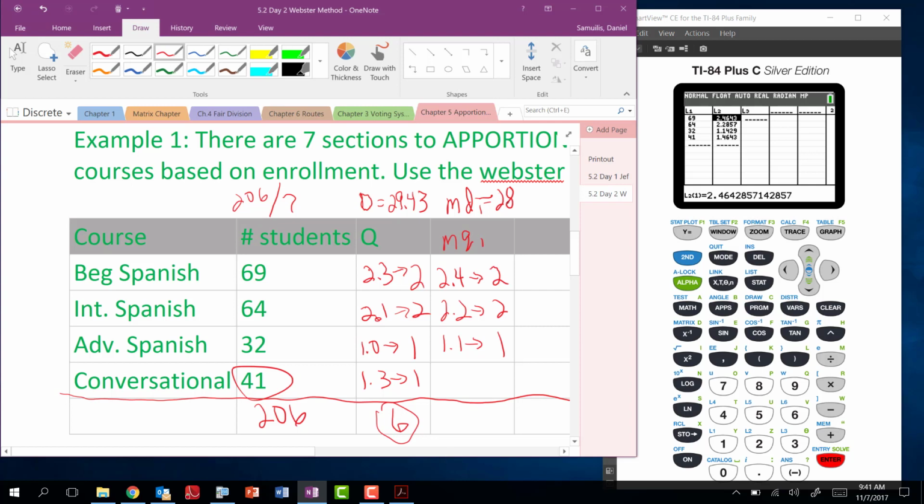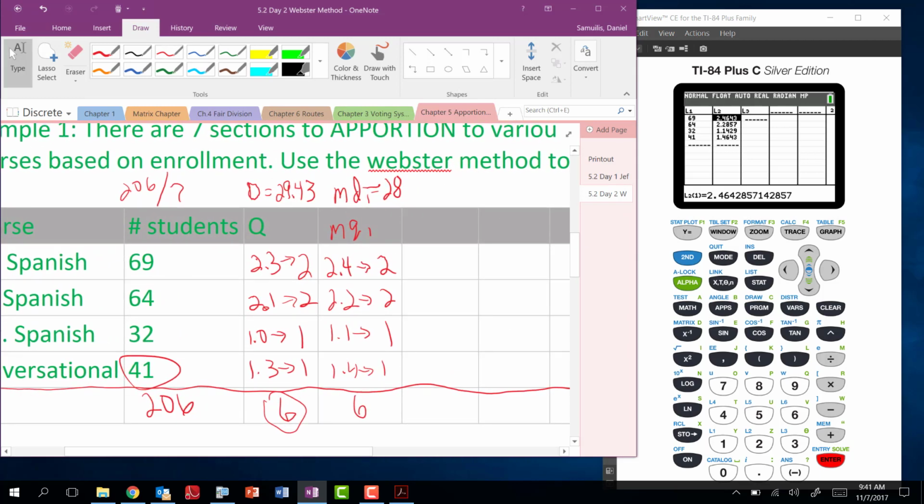Like I said, last hour we did 29, then we did 28, then we did 27. Because we hit 28, and then did 28 make it, yes or no? No, it didn't. 1.4 is still 1. This is 2, 4, 5, 6. So now, let's go through the pain of last hour, because this is going to happen to you. Let's do 27. MD2, modified divisor 2, will do 27. Because it's still too small, we need to increase this number.